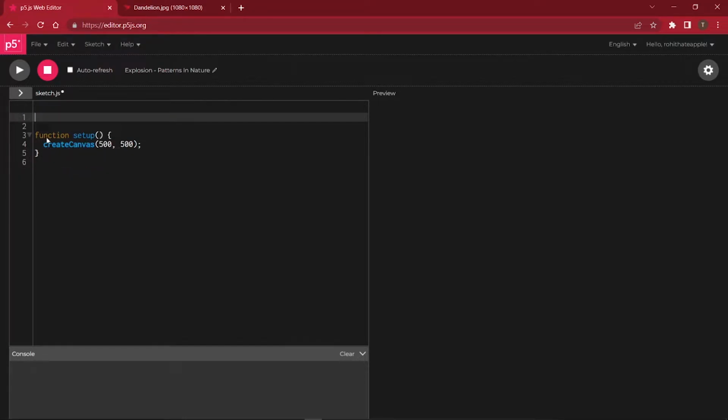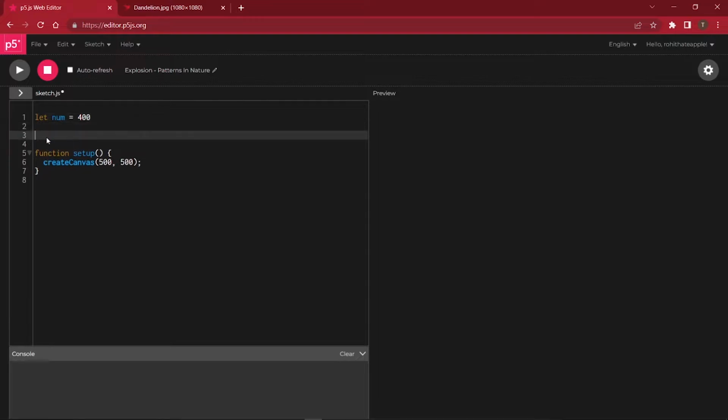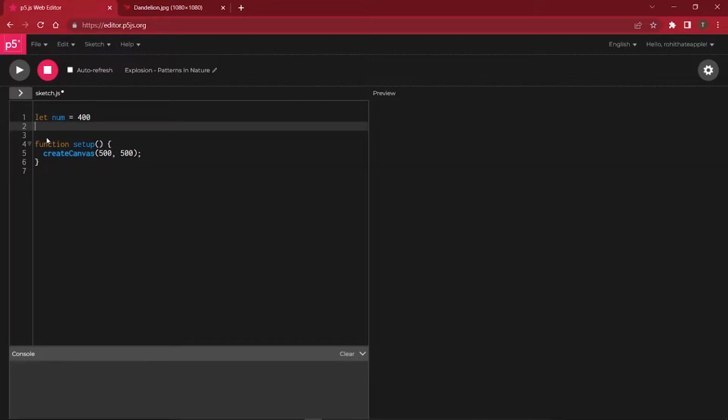So let's start with defining a couple of variables. What do we need for a point cloud? The first thing we have to do is distribute the points in a point cloud so we can connect them in an explosion pattern. So let's start with number. I'm going to give the number as 400. So 400 means we're going to distribute 400 points within a given area. We also need a radius.